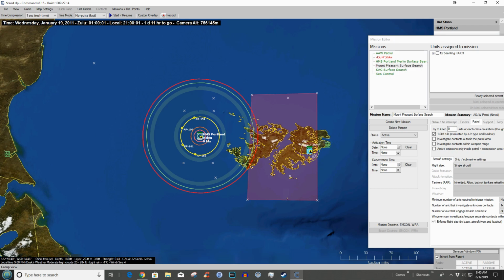Let's have some fun. Let's play with the surface search area. They have a helicopter that has surface search radar that will come and search this area. All kinds of fishermen, other traffic in here. We don't want to mistake them for bad guys and drop heavy pieces of metal that explode on them. That would be awkward.